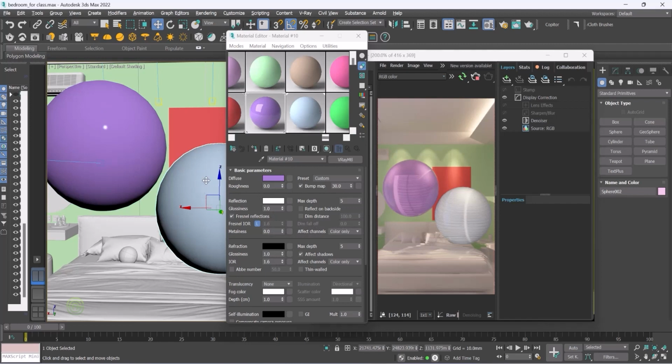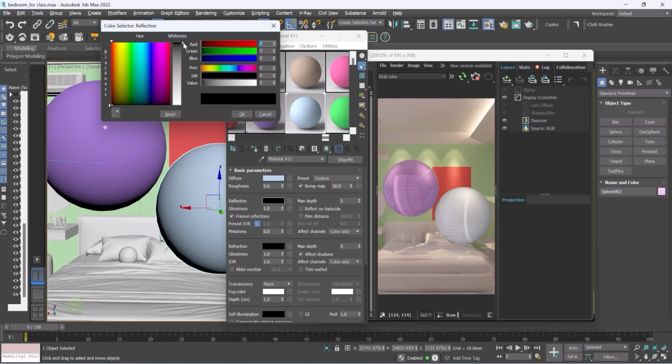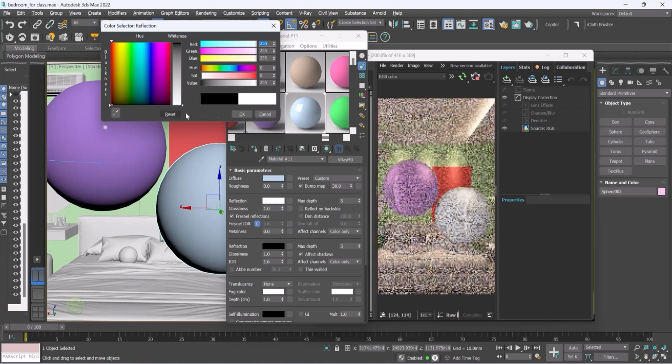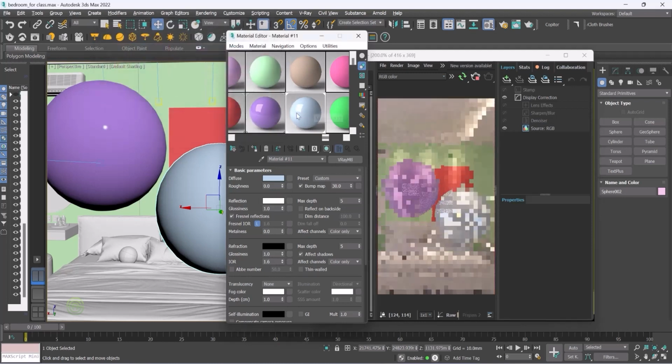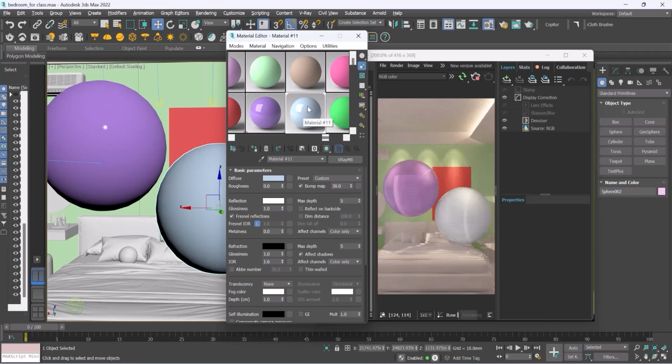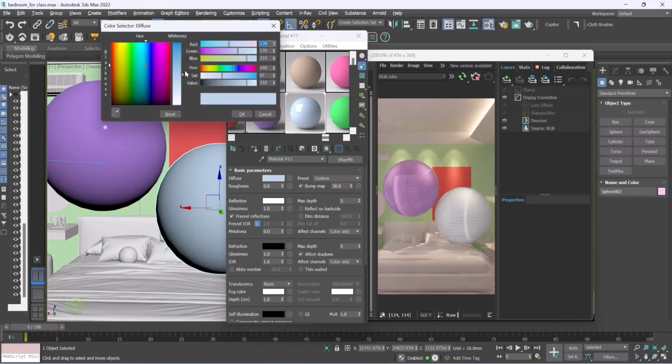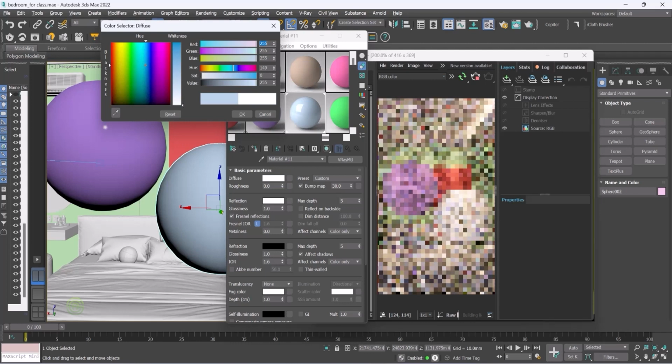And now let's apply this material as a refractive. So just select this material and now change this to white. Click OK. Now again you have made it reflective and changed the color to completely white.